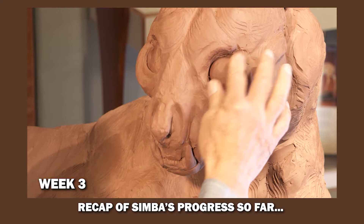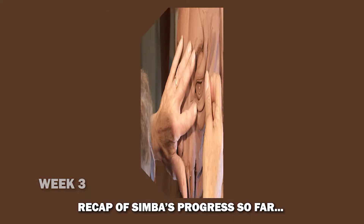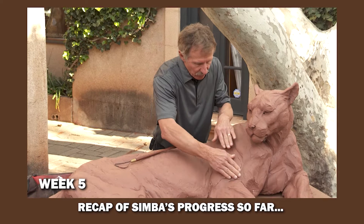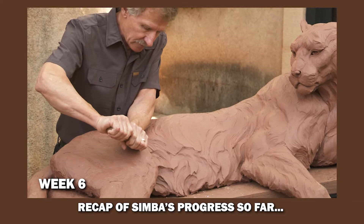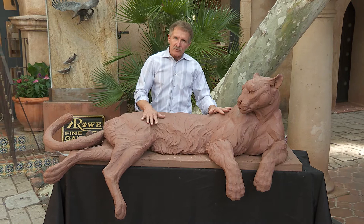Then I'll start sculpting the hair over the top of that. The frosting on the cake to me is the face — I love doing the faces. Once I get things roughed in far enough, I'll go to the face: put the eyeball in, put the upper and lower eyelid in. It's basically built from the inside out, which is essentially taxidermy — that's how I learned to do this, because that's how we were trained in taxidermy.